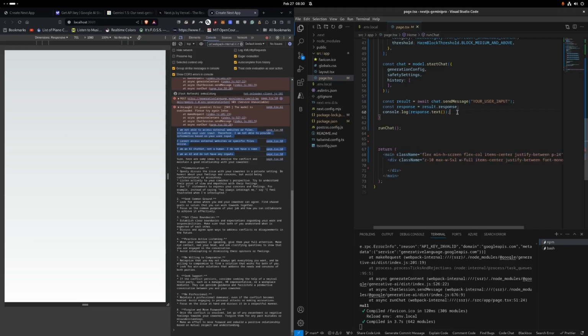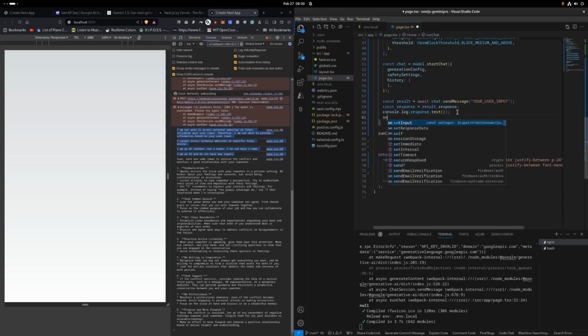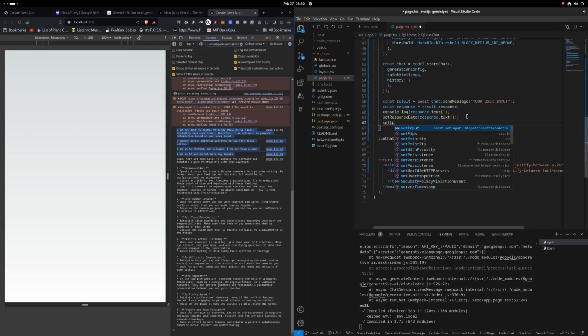So first thing I'm going to do is add set response data to response.text. So now we have now saved, oh wait, I forgot this is a function. We've now saved the information that is in the response text to our response data.